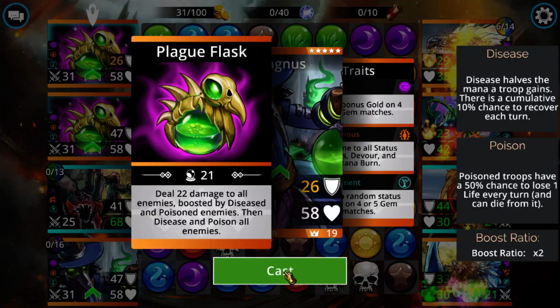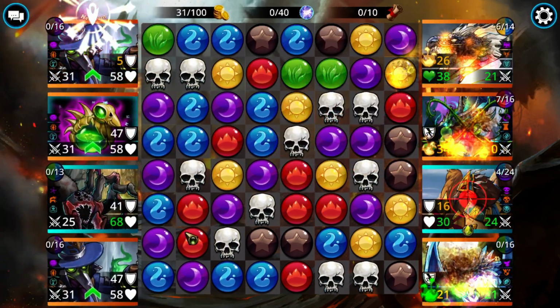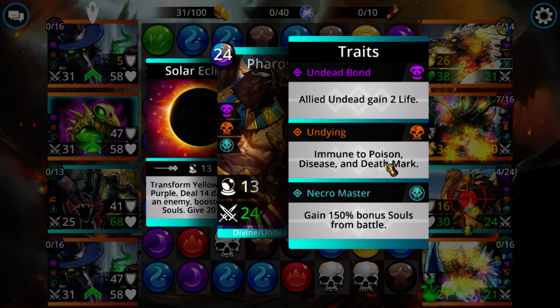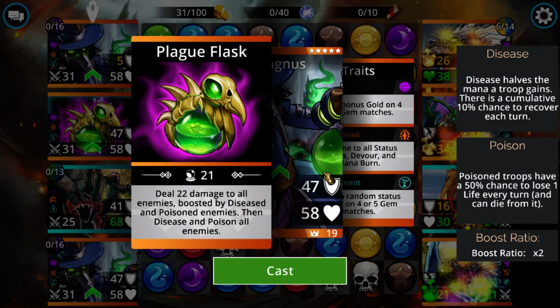But we'll go throw that down. He has a really decent boost ratio, too. Undead counter it pretty hard because it's immune to poison and disease on all undeads, as well as impervious counters it pretty hard. But yeah, because this thing poisons and disease and has a boost ratio of 2 times that, I don't think I mentioned earlier.